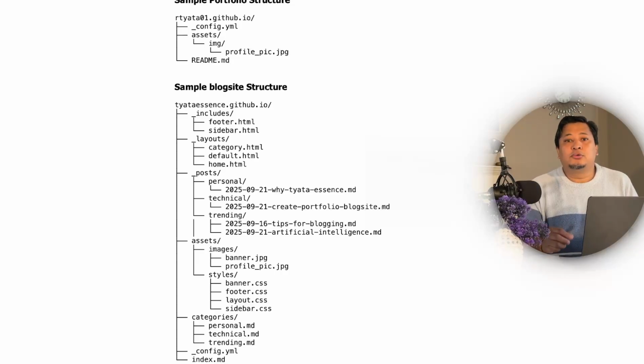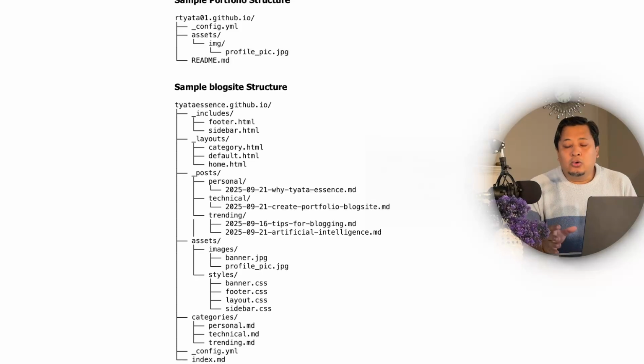Now let's walk through how to create a blog site. A blog site is a little bit more complex than a portfolio, because a portfolio only has 3 files, whereas with a blog site you will have more files, right? In the tech field, developers normally use a code repository like GitHub to document their work or their projects, whereas folks from other fields like journalists and anchors use a blog site.